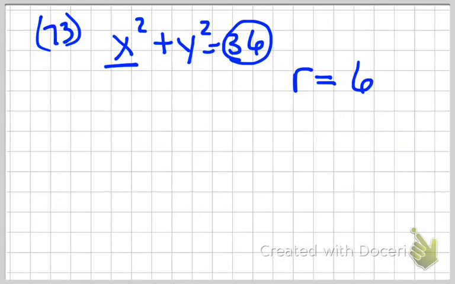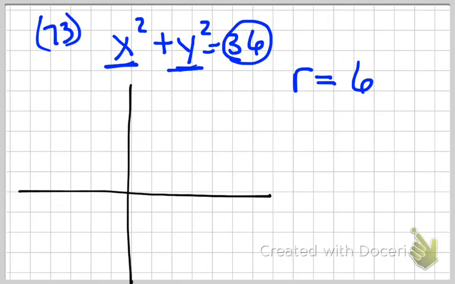So there's no shifting with the x and the y. So I'm just going to start at the origin. That's probably not a good spot. Start at the origin for my center, and I'm going to go 6 units in every direction. So 6, 6, 6, and off the page will be my last one.